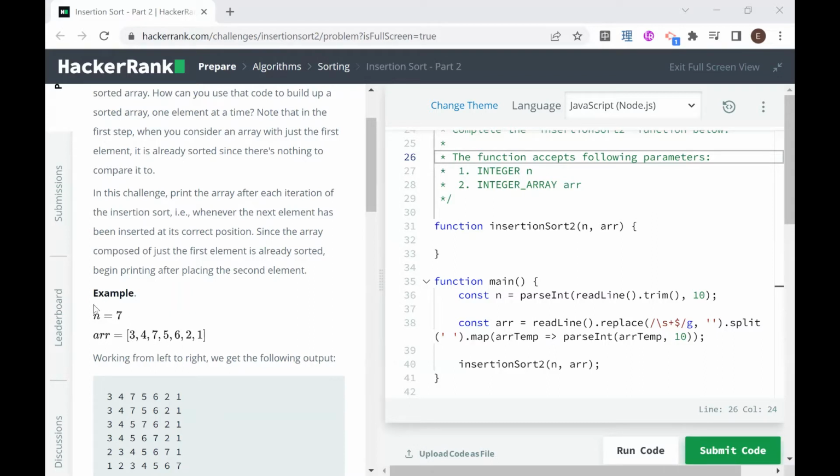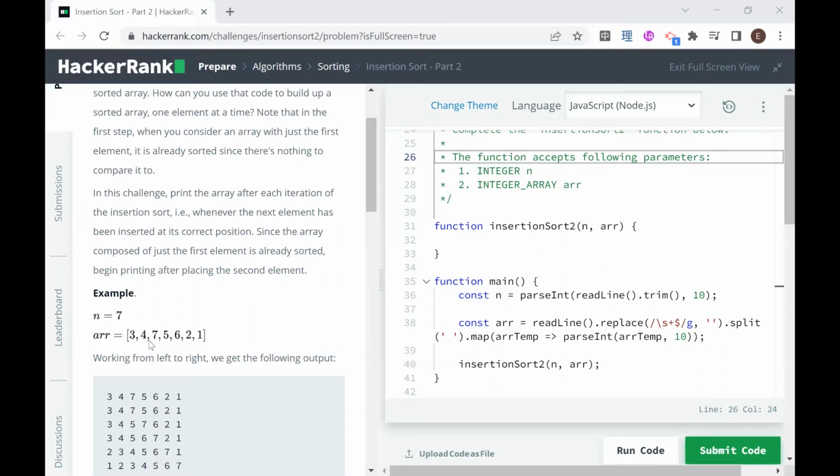So for example, if we take a look here, n equals 7, that is the size of the array, and the array is on the bottom. We start with 3, and we don't really need to compare the first item because there's nothing before it, and we'll see that when we're writing our code as well, so remember that point. So starting from 4, we compare it to 3. 4 is larger than 3, we make no change. Same for 7. When we get to 5, we compare it to 7, and we see that 5 is smaller than 7. Then we compare it to 4. We see that 5 is larger than 4. We know this is the spot that we want to insert the 5.